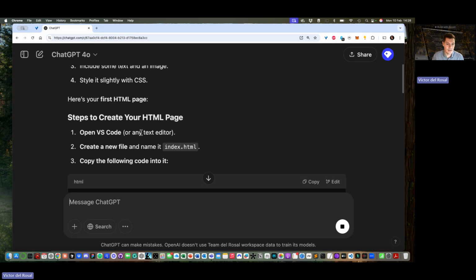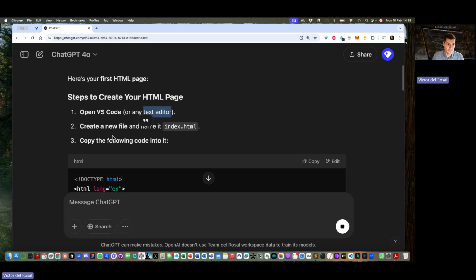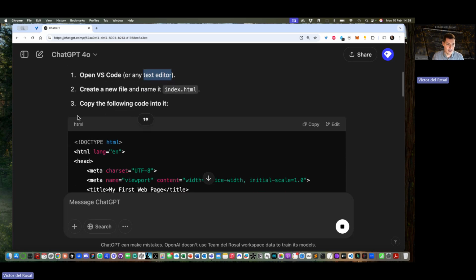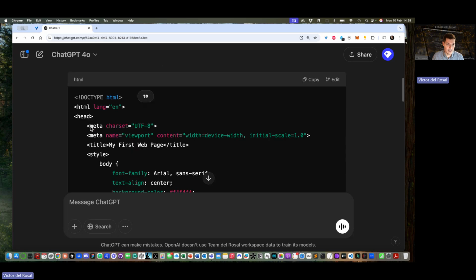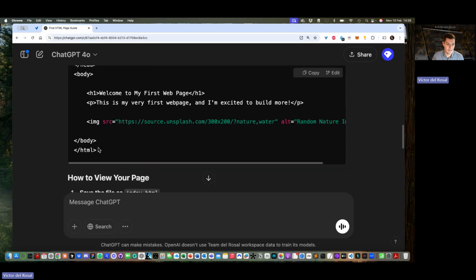So we're just going to go with a text editor, and I'll show you how to do that, and then we're going to save it. So here is the output HTML format. It starts at the very top, it looks okay, looks right, and then at the very bottom, it finishes with the closing HTML tag like that. So we copy that, and then we can test it.